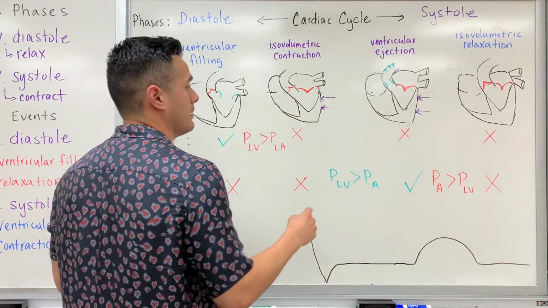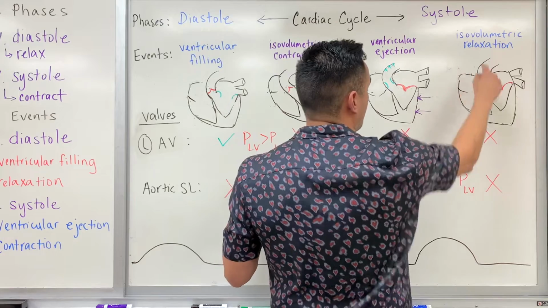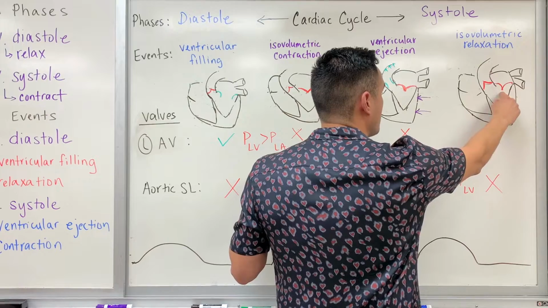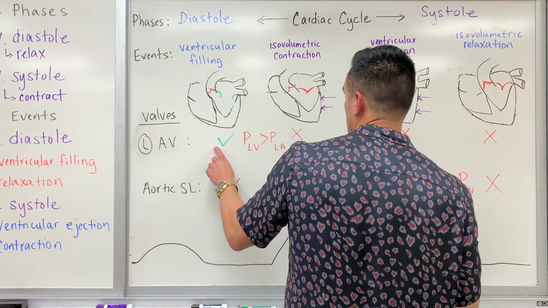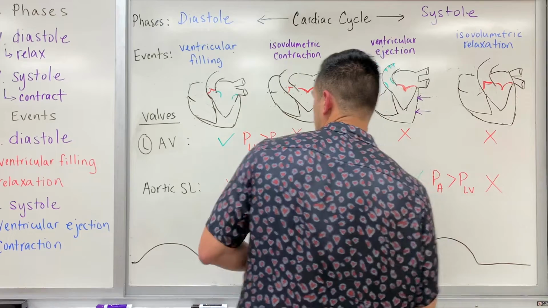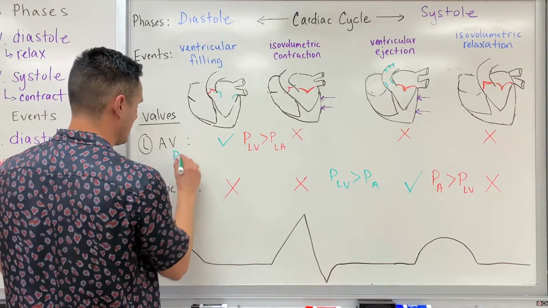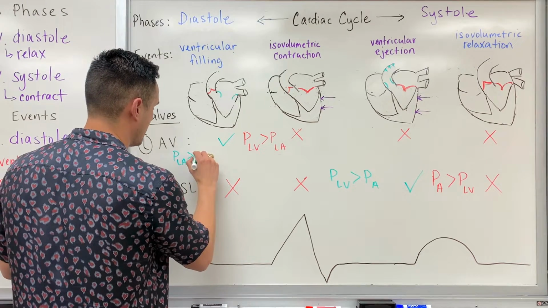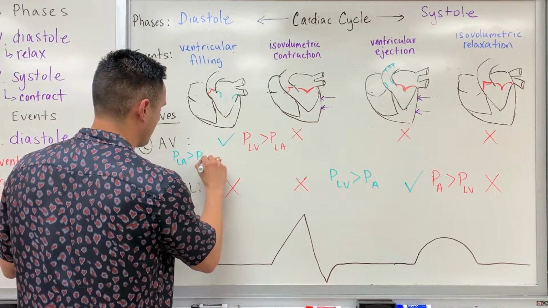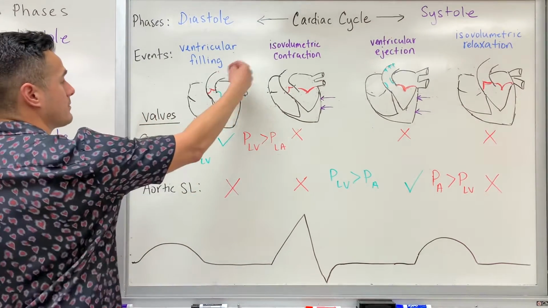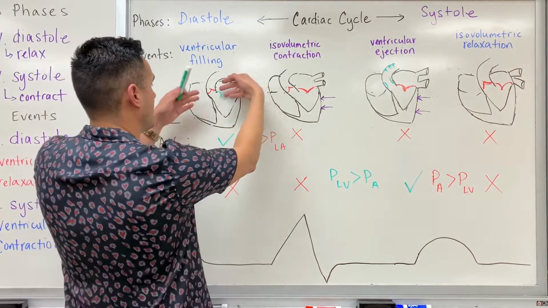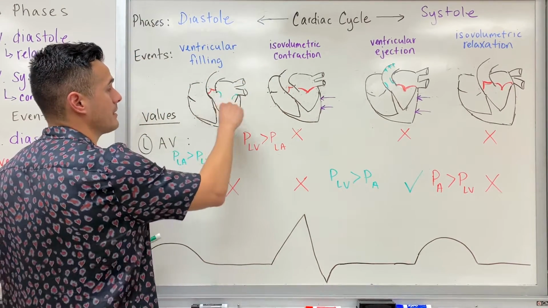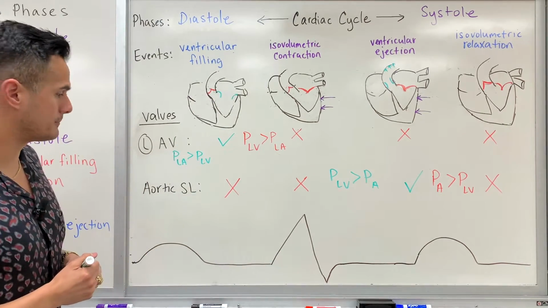To be thorough, once again, after isovolumetric relaxation, we've said that the left AV valve is closed. How does this open? In order for it to open, the pressure in the left atrium has to become greater than the pressure in the left ventricle, right? Because blood is flowing here. Once enough blood is flowing into the left ventricle, that's what will open, and then we begin that passive phase where we're starting to fill the ventricles up with blood.